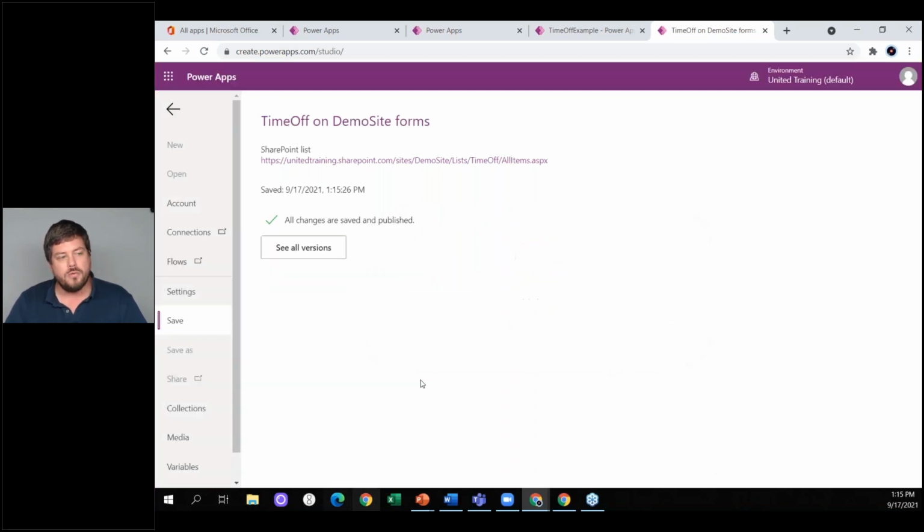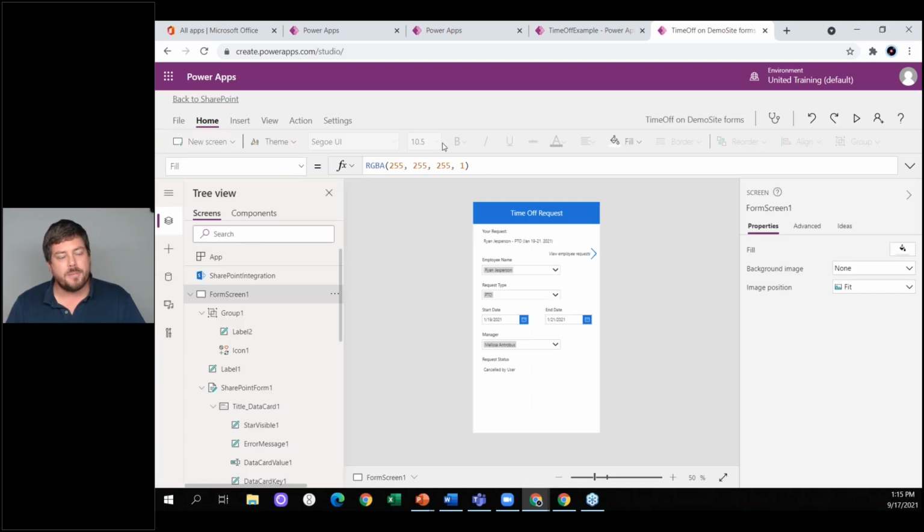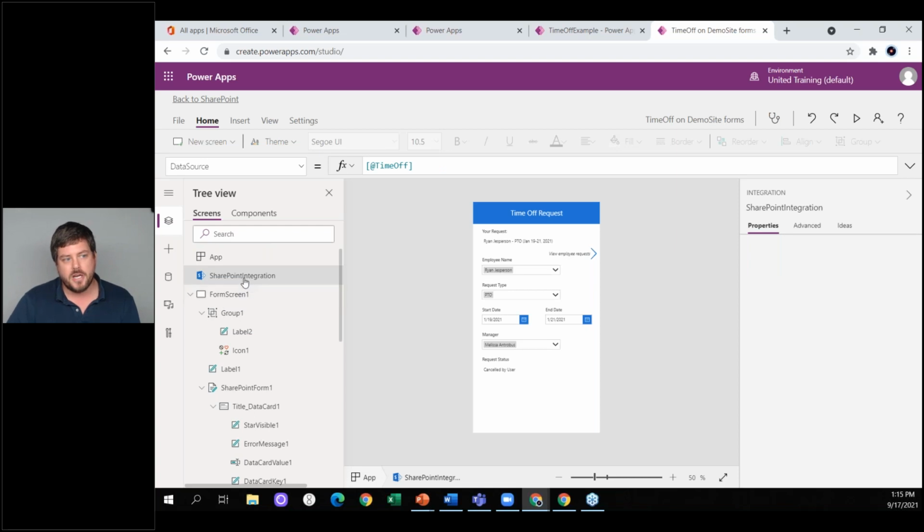Now, what you do, the formulas you write and all those sorts of things, it does not matter whether you learn them right now in a SharePoint form or whether you learn them in a Power App, it's all the same. So the only real difference between the SharePoint form and a standalone Power App is this section here called SharePoint Integration. SharePoint Integration is simply what happens when I push buttons in SharePoint.